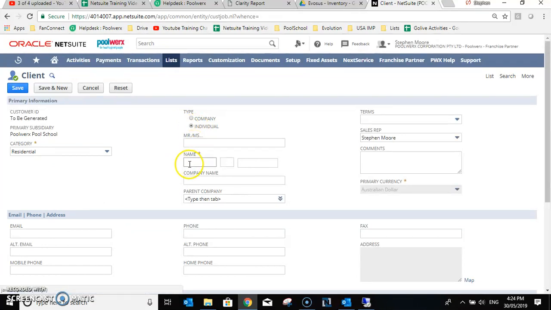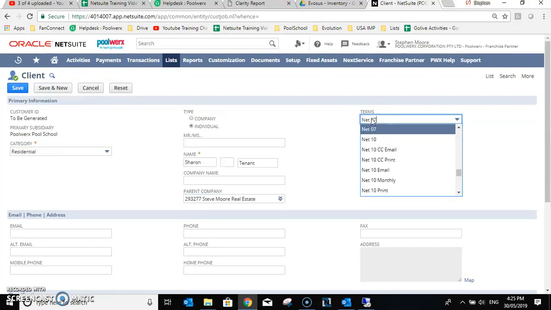It's an individual, and let's say the name is Sharon Tennant. You can see down under here, under parent company, if you start typing in your real estate name, see it comes up underneath. We apply Steve Moore Real Estate as the parent company. This links our tenant to our real estate.